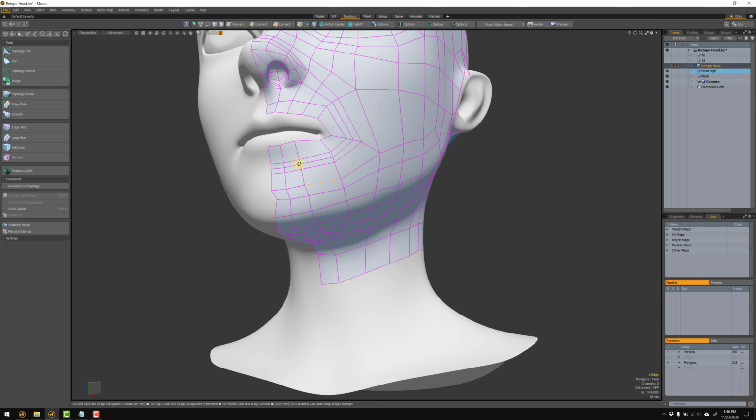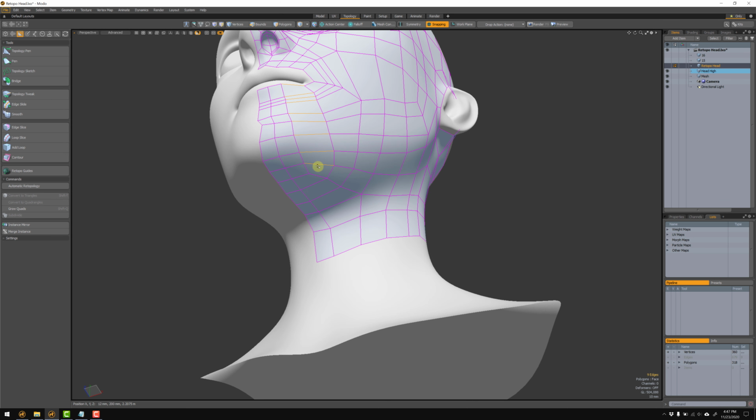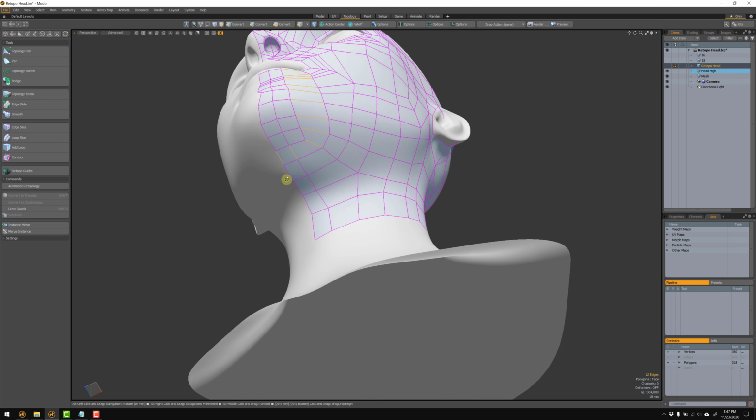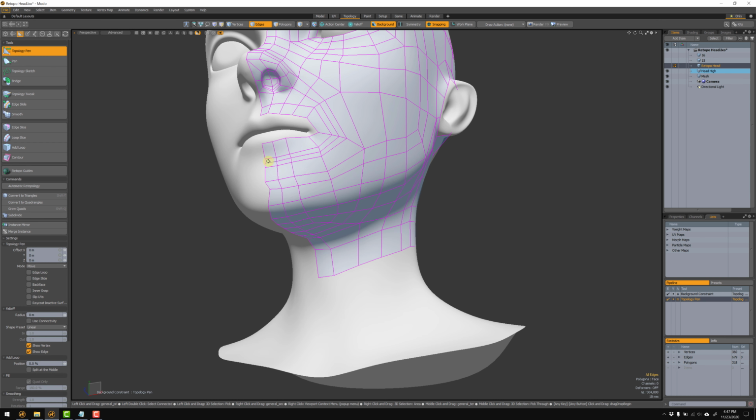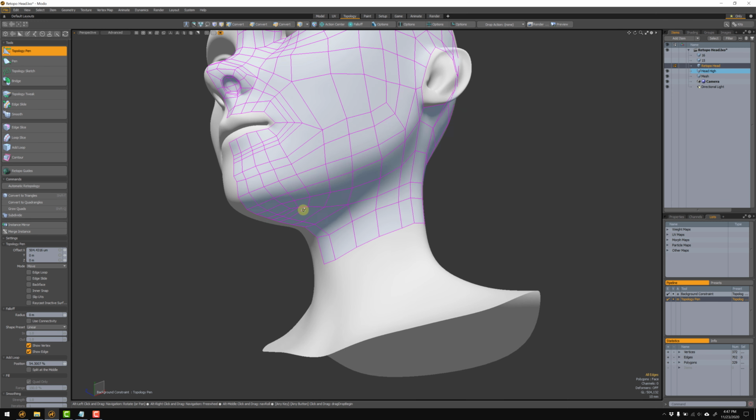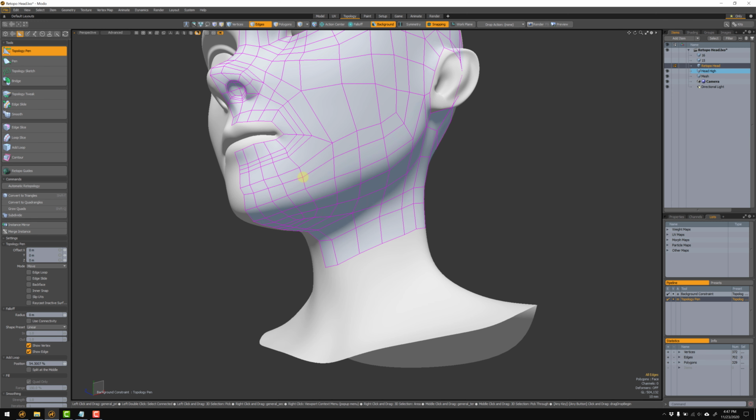And the other thing that I want you to notice is what's going to happen when I add this: it's going to come down here and it's going to wrap right back into the chin, or back into its mirrored edge, I guess you could say. So topology pen, hold shift, middle mouse, and it just splits the difference there really well. And at any time we could come in and space these out a little bit more.